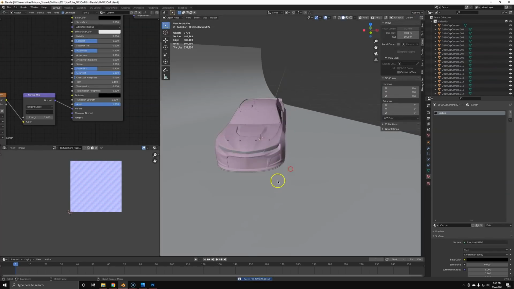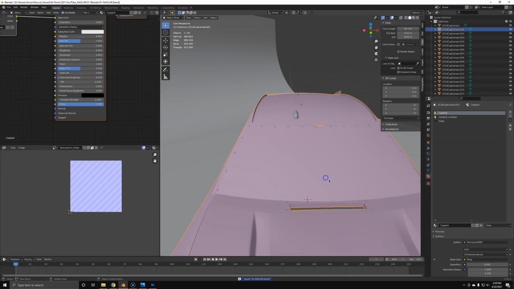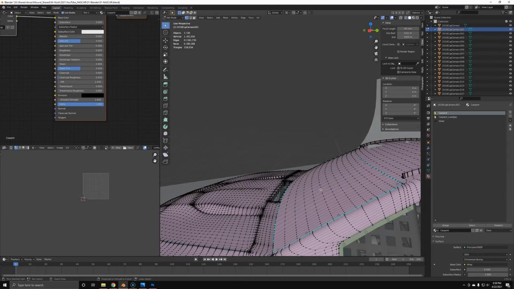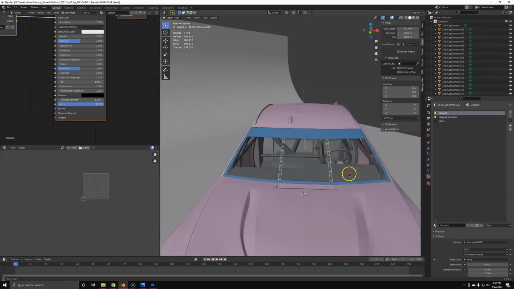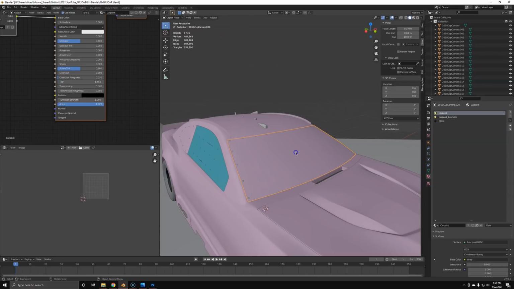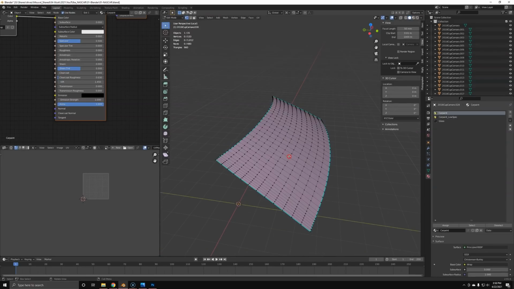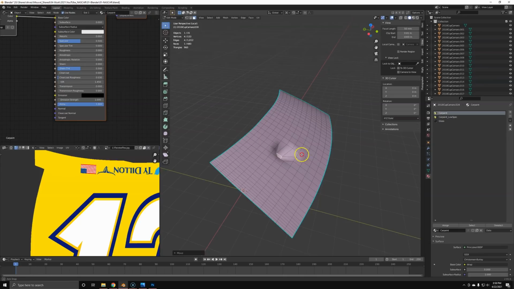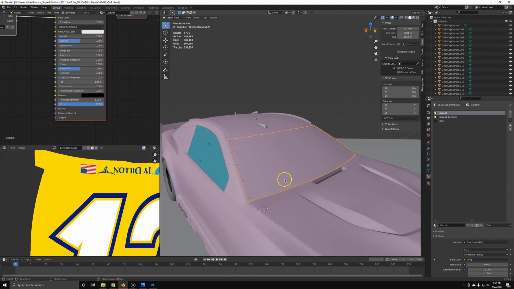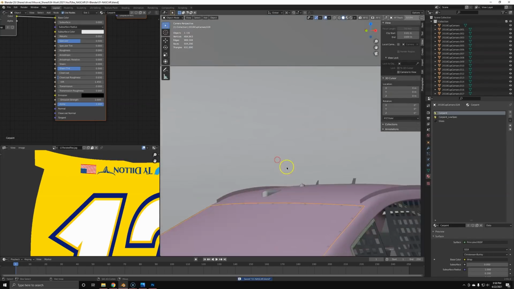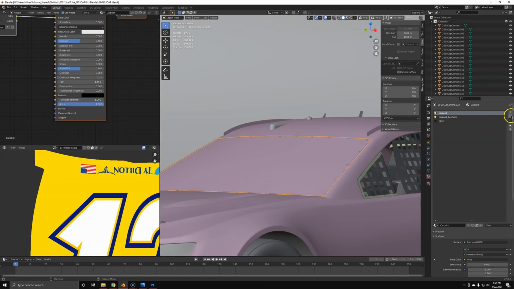Window, we haven't touched. Let's touch some windows here. What are we going to do? So, can we separate? Yes. We're going to split out this window. Hide it. Okay, that was the window. Let's go into the window. Let's see what we got here. Is this volumetric? Doesn't look like it. Nope. That means don't use refraction, very important, or make it volumetric. I think we don't need any volumetric glass. I'm going to go for a classic clean glass here. So kill everything, call it windshield.